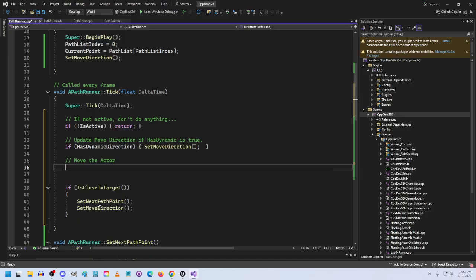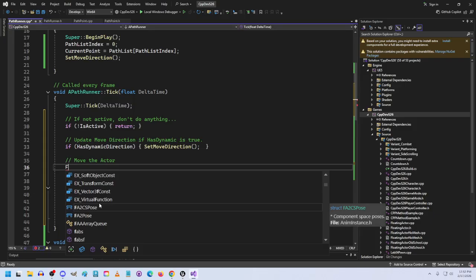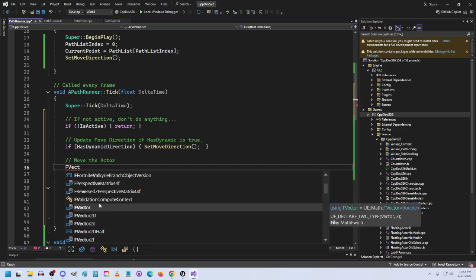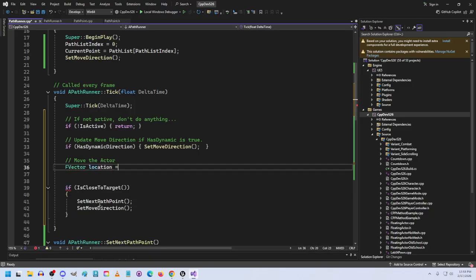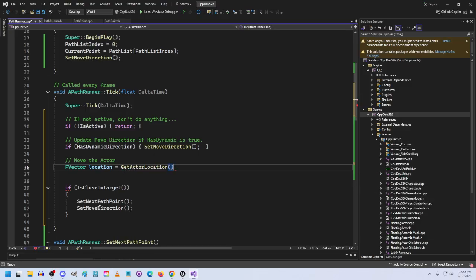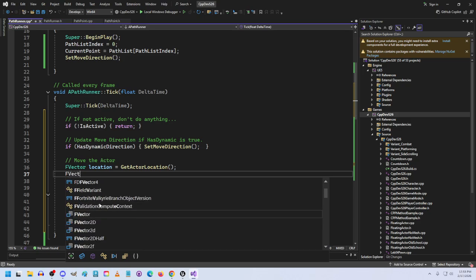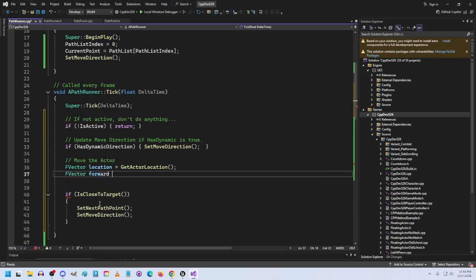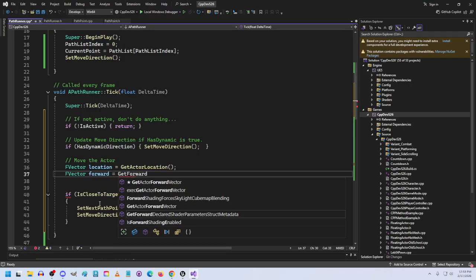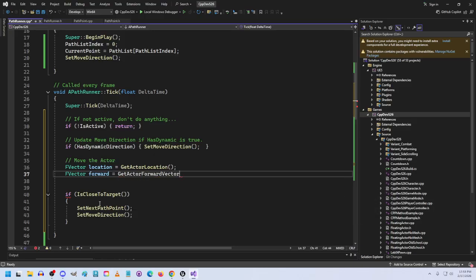F vector location, get actor location. F vector forward is equal to get forward vector.